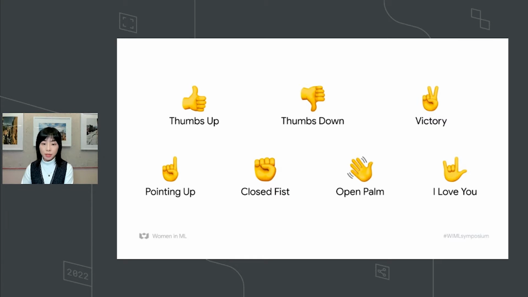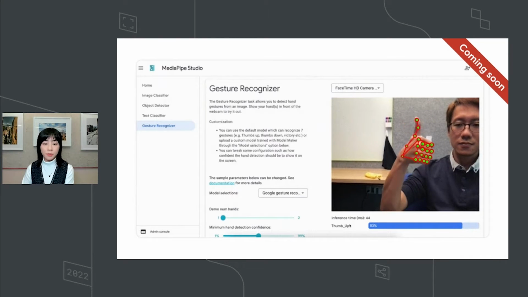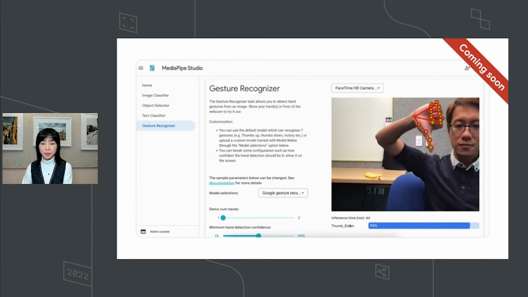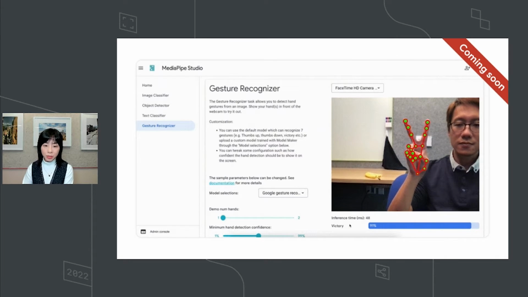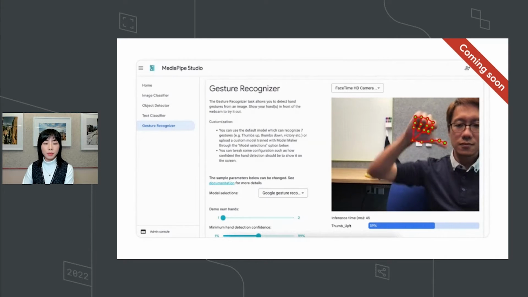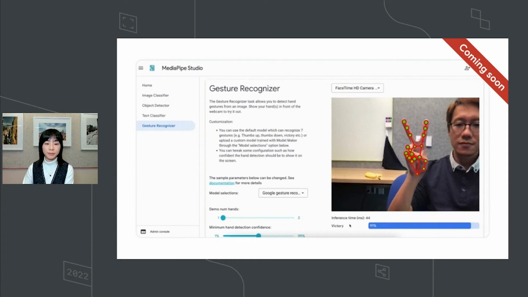For the hand gesture recognizer, our off-the-shelf solution can take an image as input and recognize 7 different hand gestures. You can try a live demo of the solution in MediaPipe Studio. As you can see, it can recognize different hand gestures like thumbs up, thumbs down, and victory.